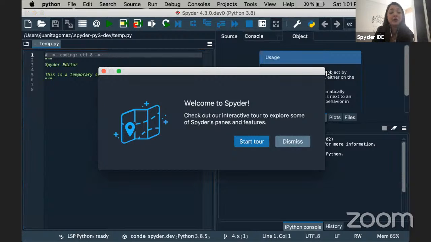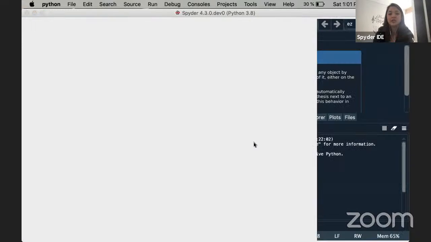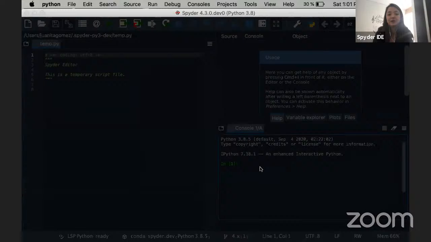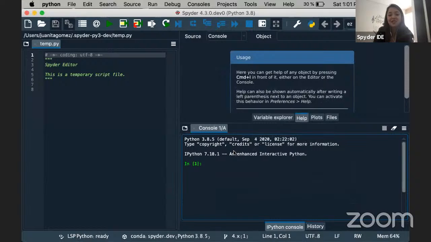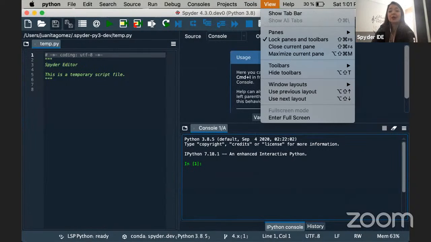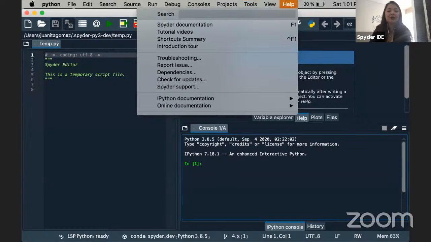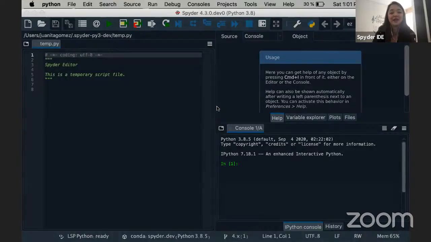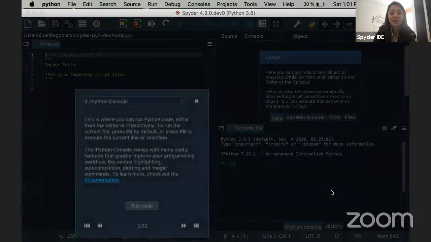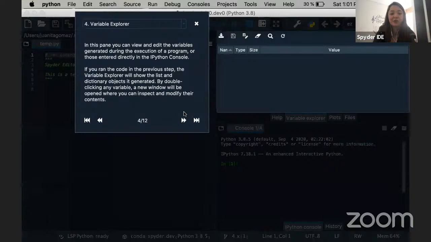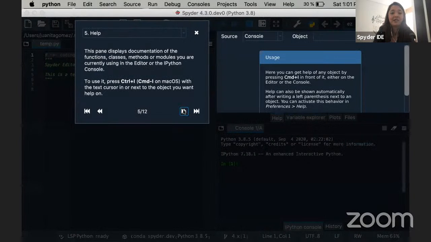So for 4.2, we basically did two things. One was completing the tour. It only had like 4 or 5 panes. And what we did was basically adding all the main panes that you're going to be using. Oh, sorry, I closed the tour. Great. And basically, I think that one of the main things that we did was adding this cool dialogue that I'm going to open in a bit again after I show you basically all the new panes that we added.